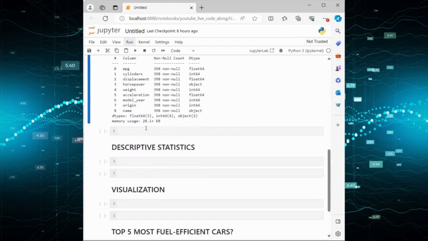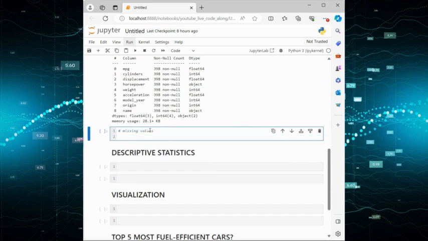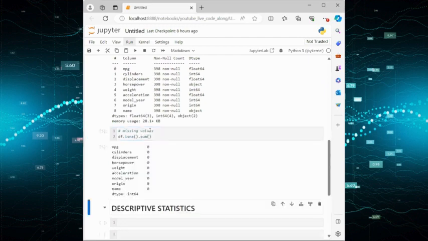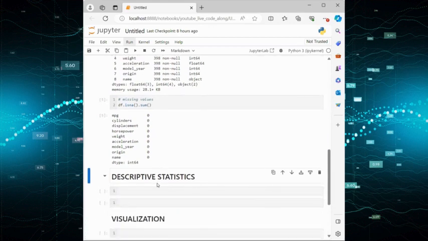However, if you still want to check for missing values, you can choose to use this, which gives you the sum of missing values in the data set. And as we said earlier, there are no missing values in this data set.